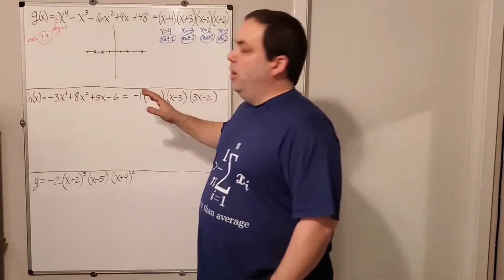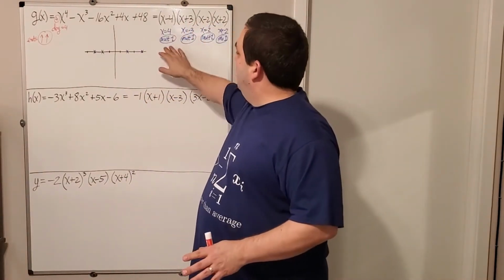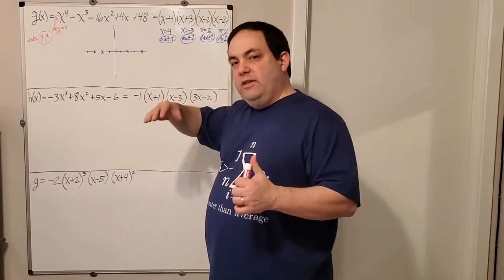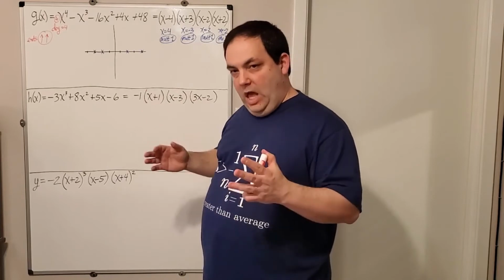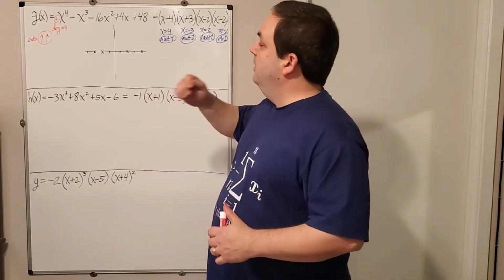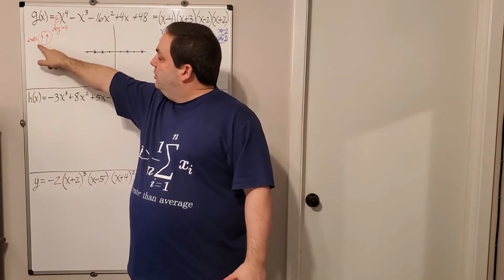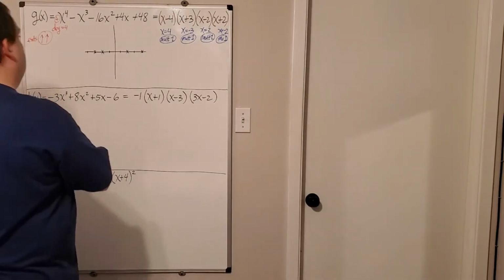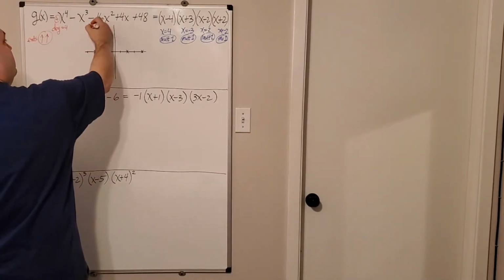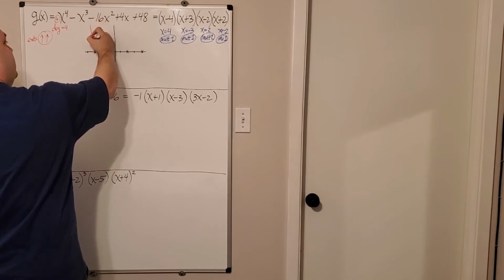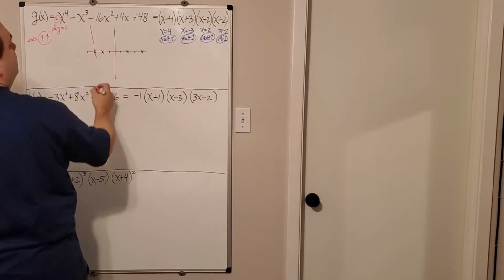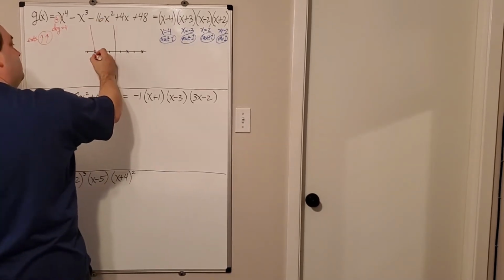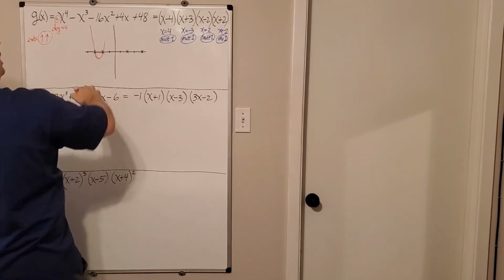Now, as I'm drawing, I'm going to actively be looking at the multiplicities. Now, in this example, they're all 1, right? Which means x to the 1 every time, which means they're all going to act like lines locally. Okay? So I start in an upward direction, and I should end in an upward direction. So I'm starting in the upward direction here, and I'm just going to draw. I'm approaching an intercept, and I go through like a line. Once I get to here, I want to turn so that I can hit my next x-intercept. Right? So I turn, I go through like a line again.